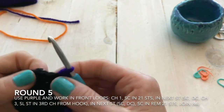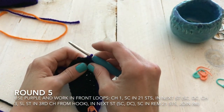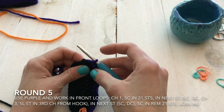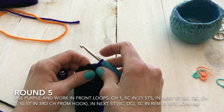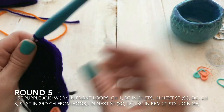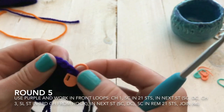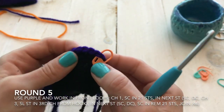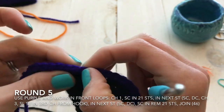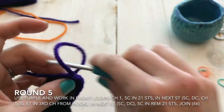All right, now, in my next stitch, I am going to single crochet, double crochet, chain three, slip stitch in the third chain from the hook, and then I will work in the next stitch after that, okay? So we're going to do all of that in that next stitch. But first, I want to double check and make sure that I have already made 21 single crochet. So 2, 4, 6, 8, 10, 12, 14, 15, 16, 18, 20, 21. Perfect. Okay.